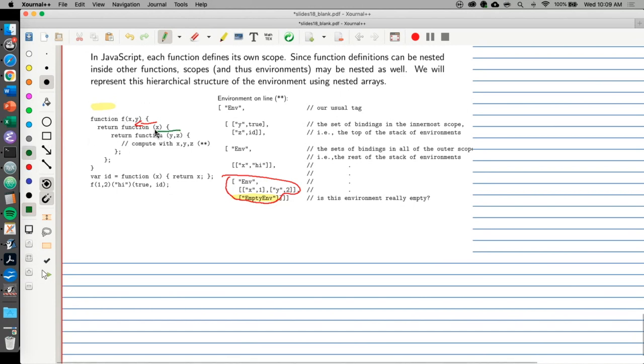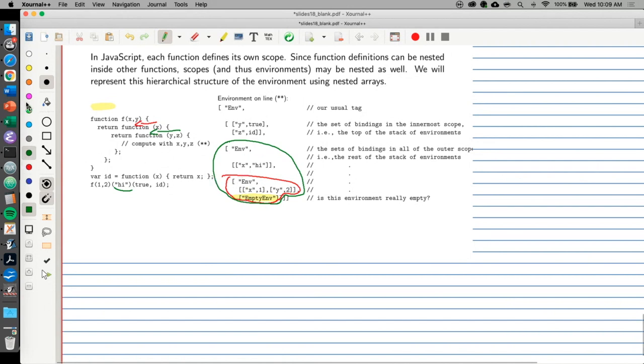And then say you enter this one. You still have this environment active, this red one, but you're going to wrap around it a new environment where x is bound to whatever this is called with. So here, x is going to be bound to the string high. Now, we don't have strings in Slang, but here I'm doing it in JavaScript, right? So everybody understand this green environment here is the environment after you have already x, y, and x. But remember, the x is at the front. So if you look for x in here, it will look up this one before this one because this one is hidden by this one. So this is why the x is here before you get here.